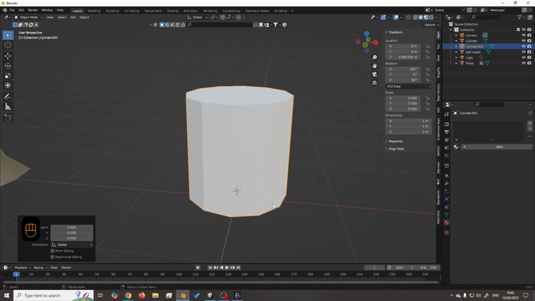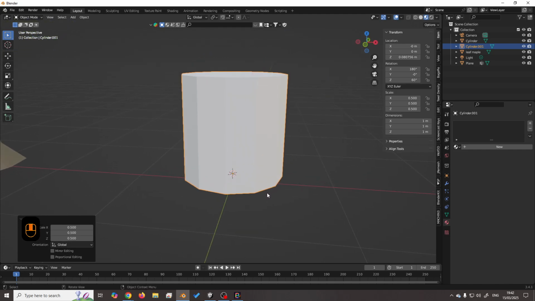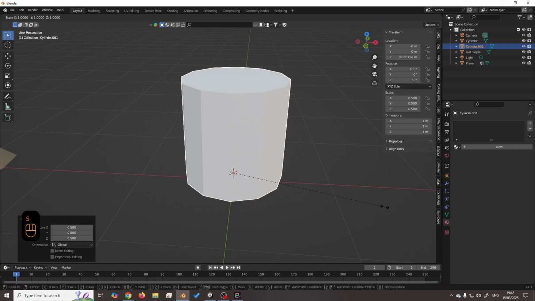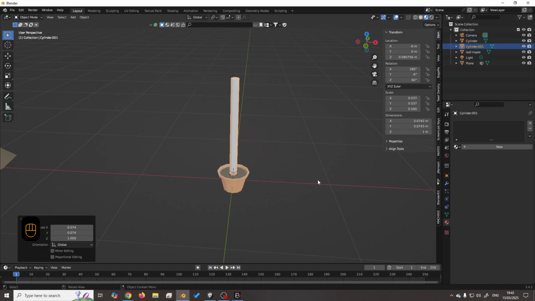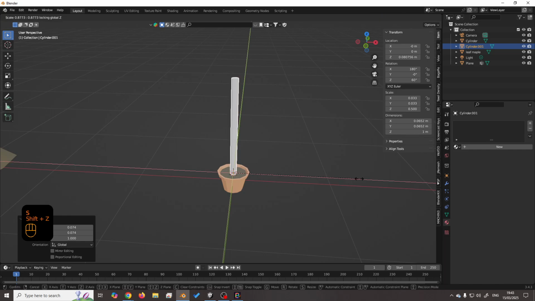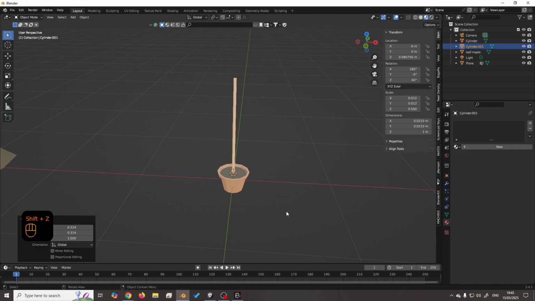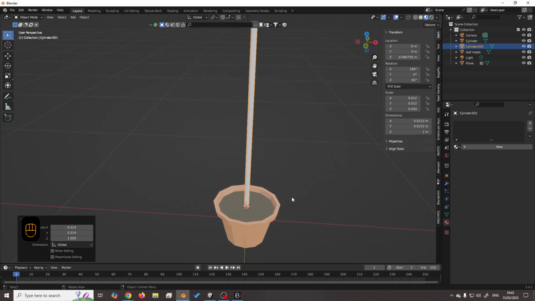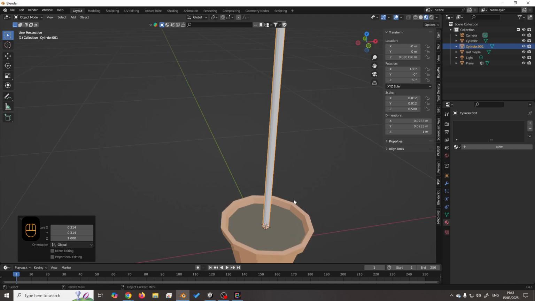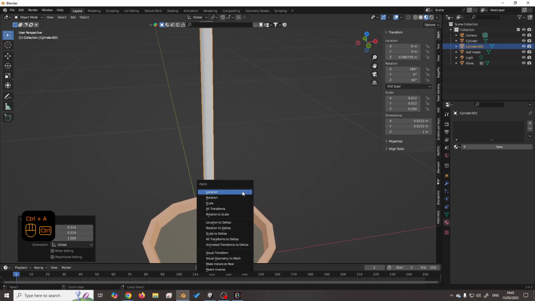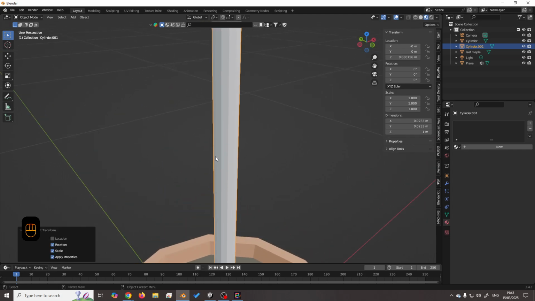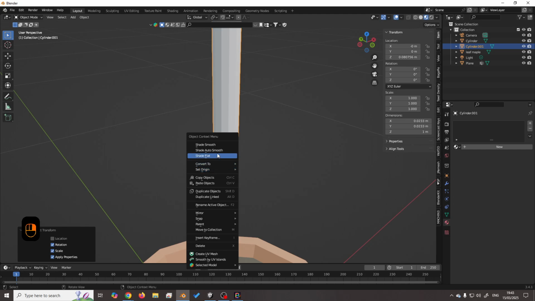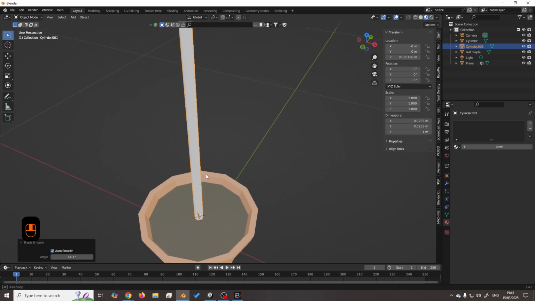And then we want to make it thin because it's going to be the stalk of our plant. So scale it down on everything except the Z, S for scale, Control and Z, and just move the cursor in. Scale, Control Z, and just keep moving it in till it kind of looks about right. And when you're happy enough with that, we'll apply the rotation and the scale. We've got edges, so I'm going to do auto smooth again, and that smooths that all out.